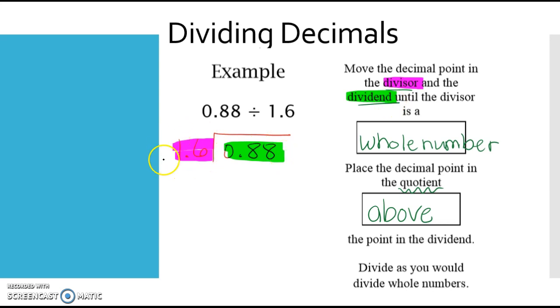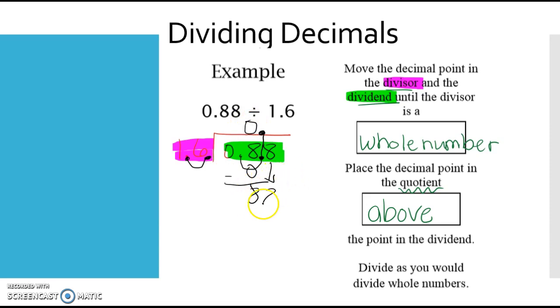Since our divisor is not a whole number right now, there's that decimal, that's 6 tenths, we need to move our decimal place to the right however many times we need to make that outside number a whole number. Here we only need to swoop it once to the right to make that 16. And whatever we do to this outside number, we have to do to our inside number. So we're going to swoop that once. And since we're done moving our decimal, that decimal place goes straight up into our quotient. Now basically what we're doing is seeing how many times 16 can go into this 8.8. So 16 can go into 8 0 times.